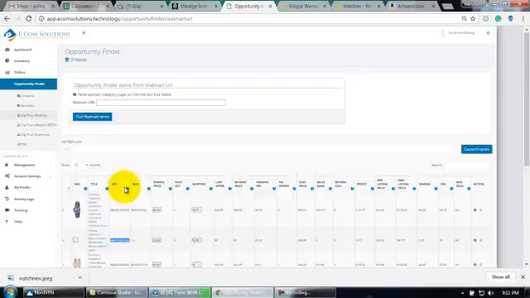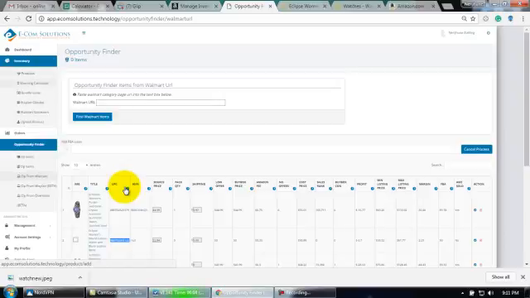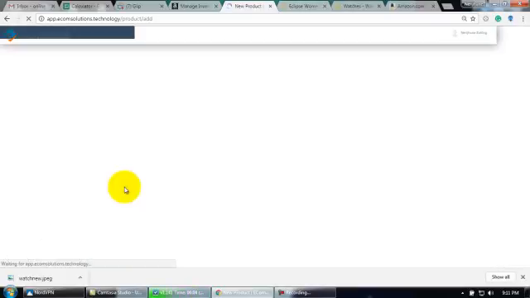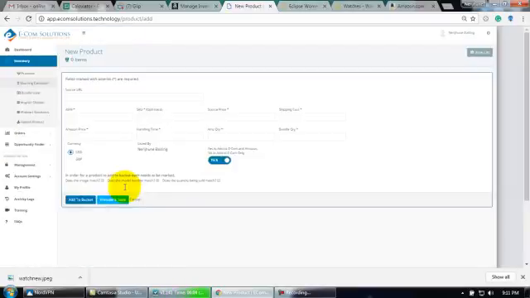So now let's go to Opportunity Finder, and then click Inventory and then Sourcing Calculator. Under Sourcing Calculator, it's very simple. We just need to fill in this free text box. The source URL is the link for our product.